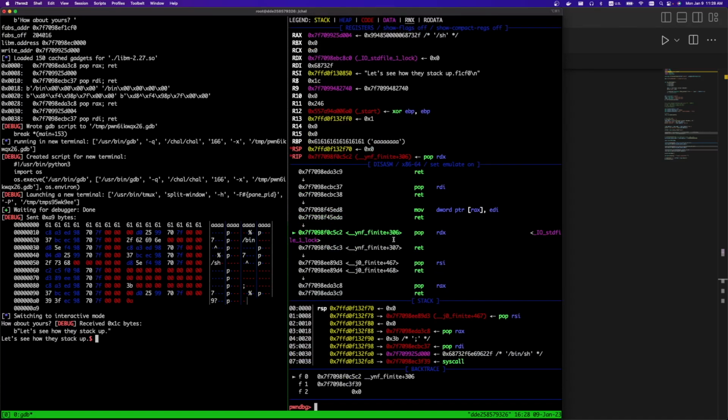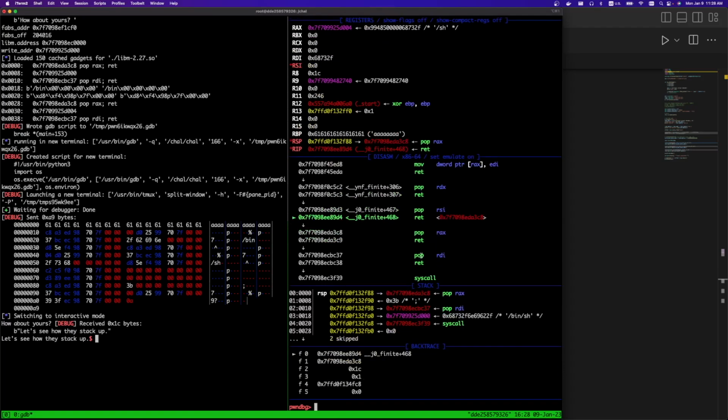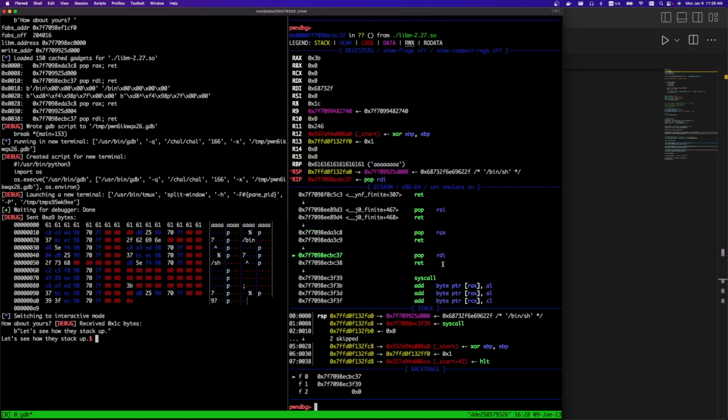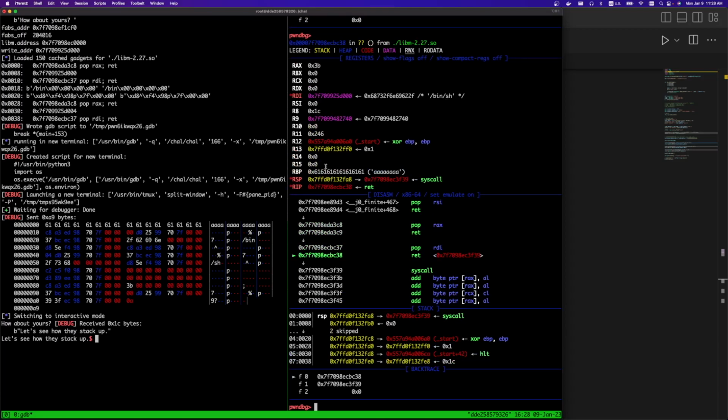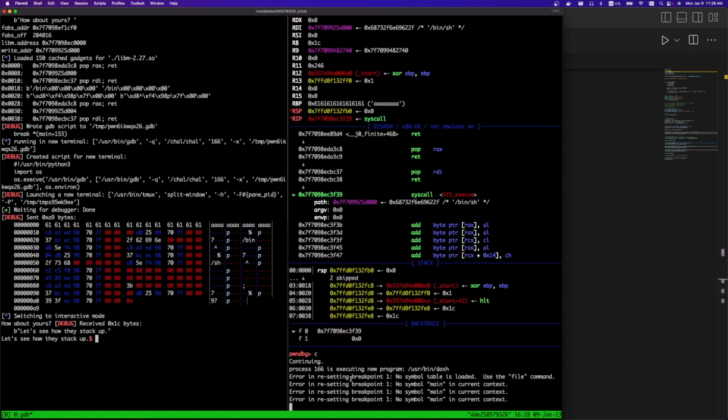Cool. And now we're going to set up the rest of the registers so we can make that syscall. So we're popping RDX, which is 0, popping RSI, which is 0, popping RAX, which will be 3B, and then popping RDI, which will have the address to bin shell. And at this point, we just call syscall. There's stuff after it, but we don't care. And bam, right there, we have shell.